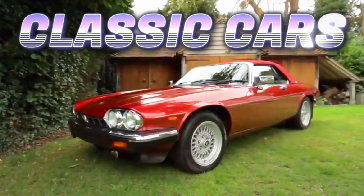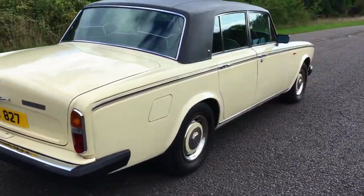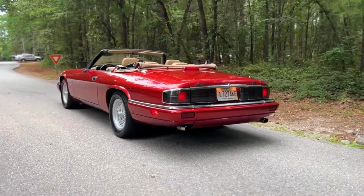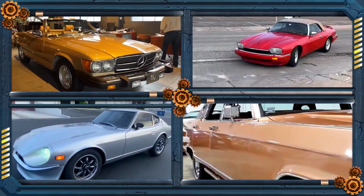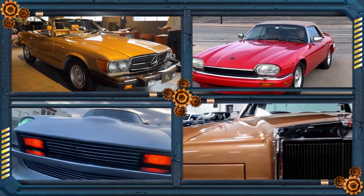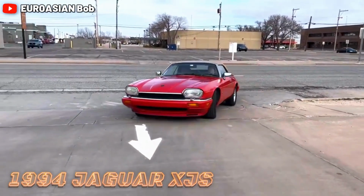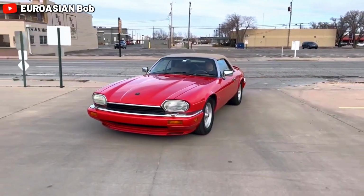Classic cars often create images of pricey, exclusive models, justified by multi-million dollar auction sales. Yet surprisingly, you can find a diverse range of commendable classics at a very cheap rate. So here are 10 luxury classics that you may purchase, but hurry, as some of these more affordable jewels are quickly increasing in value. Picture yourself speeding down the highway in a 1994 Jaguar XJS, an absolute masterpiece.